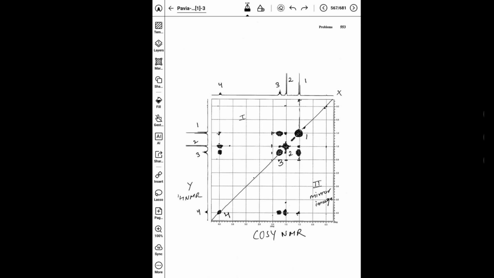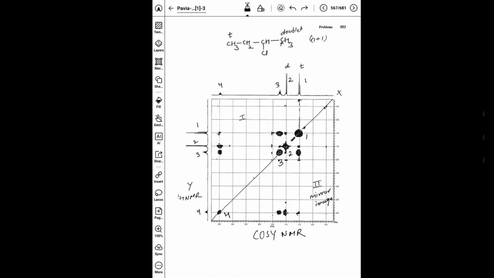Let me draw the chemical structure of this molecule also. Okay, this is the chemical structure. Now I can see that this methyl will be a triplet, right? Because of the CH2 splitting. But this methyl will show a doublet due to this hydrogen, because we know that the splitting pattern follows the n+1 rule. So you can see that this is the triplet, this is the doublet.